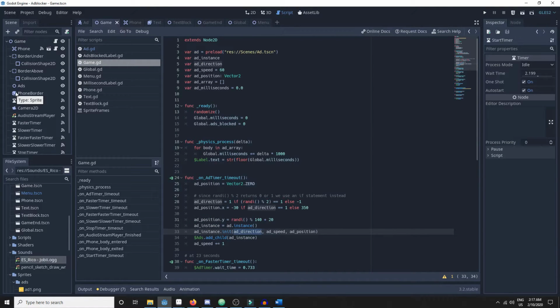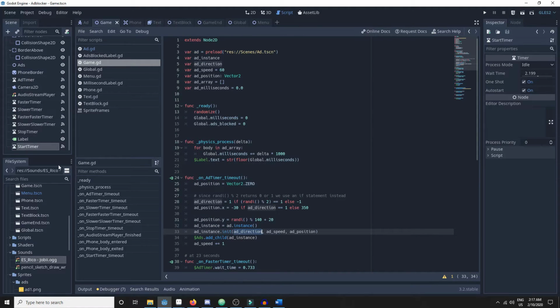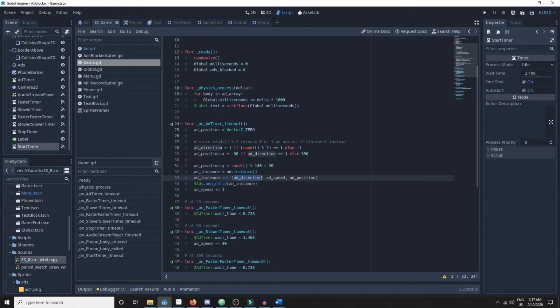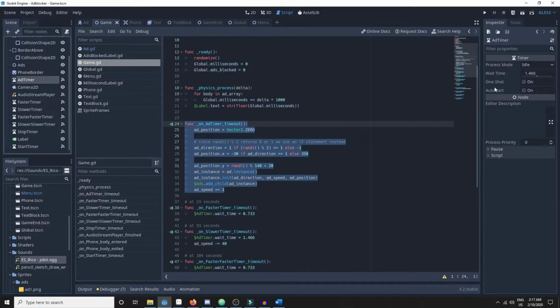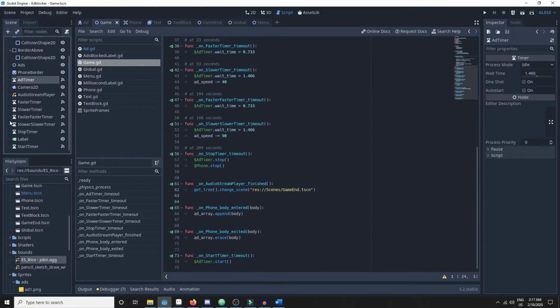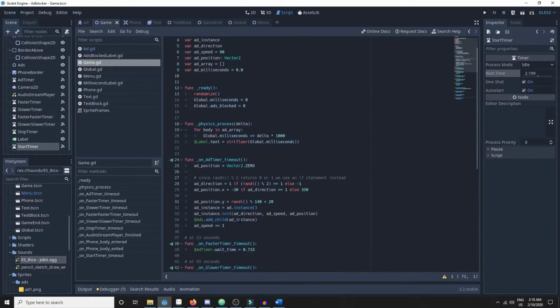So let's get into the game node. As you can see, it has a lot of timers, which I will explain what they do, but the main one that we have to worry about is the ad timer, which doesn't auto start, but it is started after the start timer runs out, which is one shot and auto start. This value is 4 beats of the song, and once this is up, we start the ad timer, because we don't want to spawn the ads instantly after the game starts, but rather wait for a little bit and let the player get their bearings.